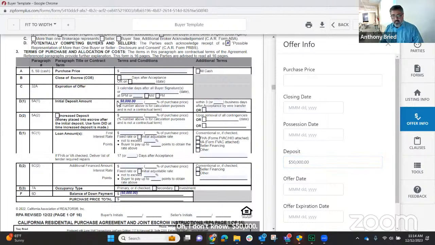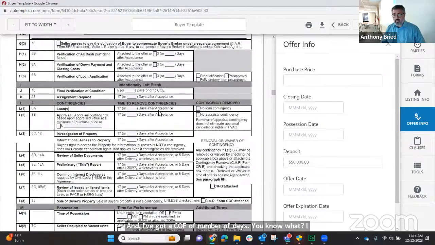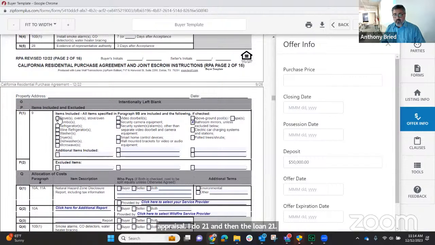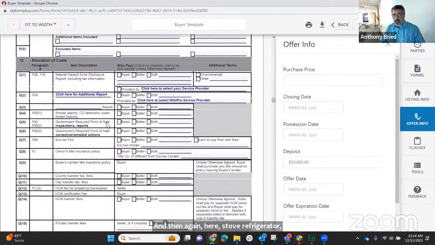And I've got a COE of number of days. I always try to shoot for 45 days. And then, of course, maybe the loan appraisal, I do 21 and the loan 21. And then here, stove, refrigerator, dryer, dishwasher. And then, of course, both.